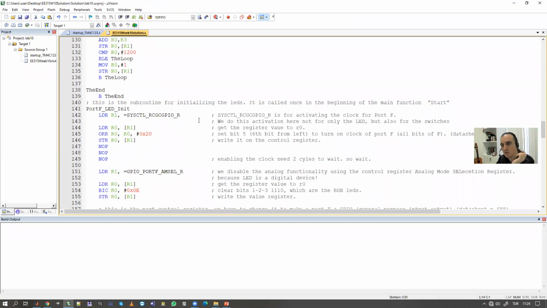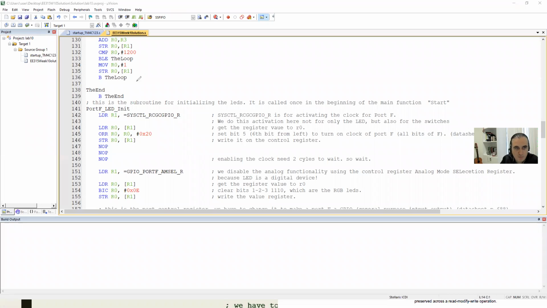Regarding your friend's question, how to do it, he couldn't exactly figure out how it's done. Well, now we have R1 pointing to this location. So R1 is the pointer now, and R1 is pointing to this system control register.